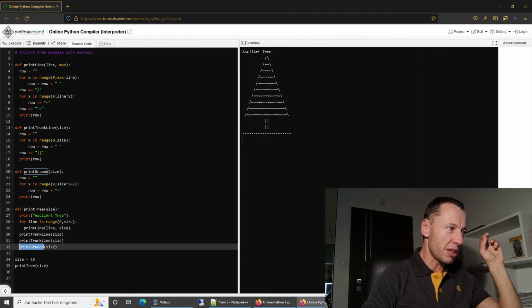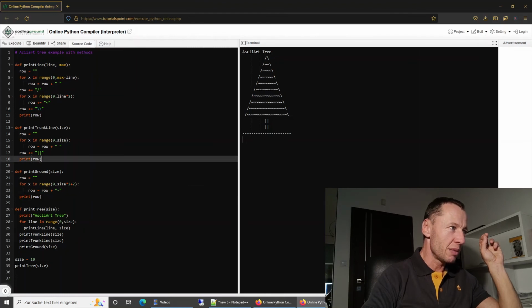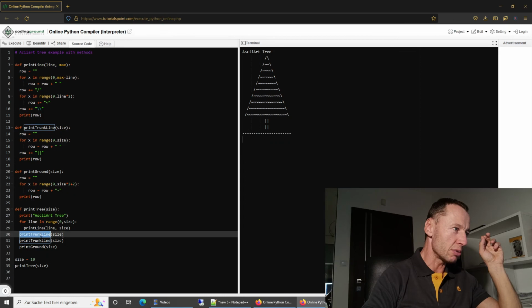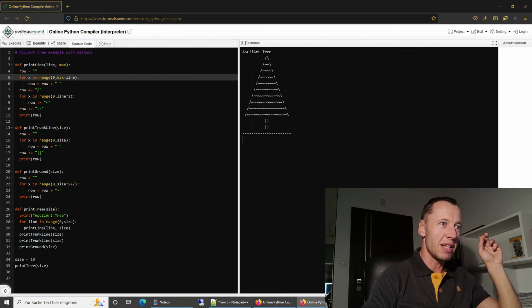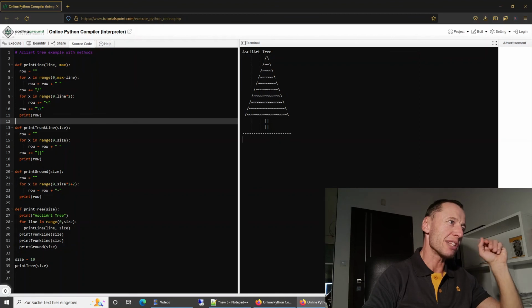And again, print ground is just printing dashes in a row. Print trunk line is printing vertical dashes in 1 row, and it's invoked 2 times. And print line prints these upper parts of the tree. This will be your homework to find out how it exactly works and why it works.